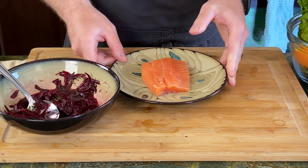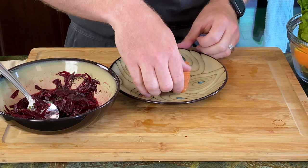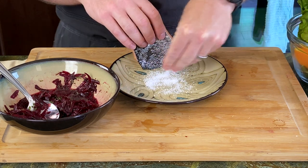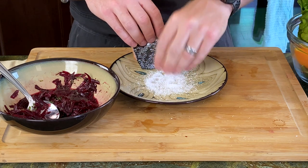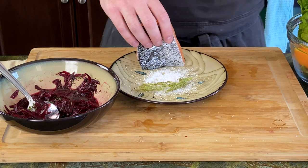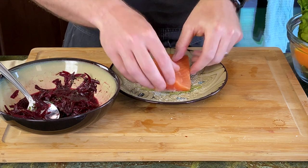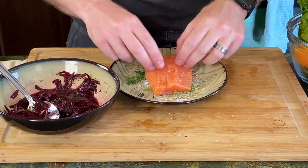So now we have our salmon. So with the salmon, what I like to do is we're gonna lift it up and we're gonna sprinkle a little bit of salt on the bottom of the plate. And you can use a baking dish, a sheet pan, anything that you like. And then I have some dill sprigs here. Very nice. I'm gonna do a little bit more salt. And then we're gonna set the salmon right on top. And this is gonna help cure the bottom.